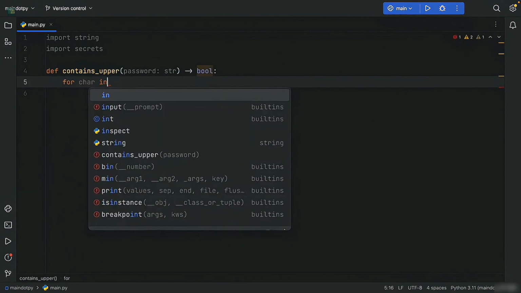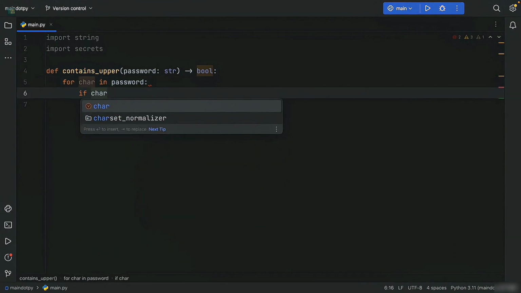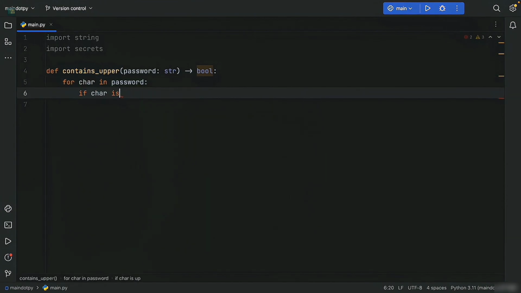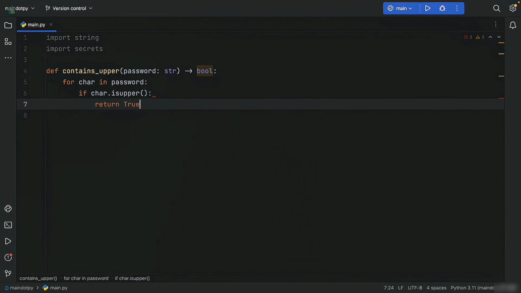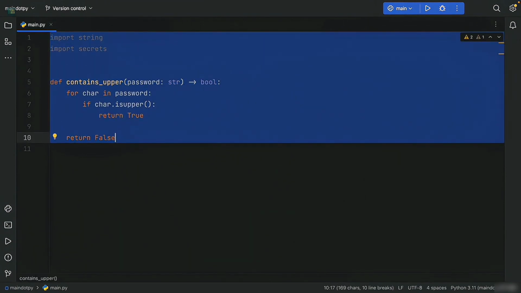So for a character in password, we will type in if the character is upper, we're going to return true. So as soon as it finds an uppercase character in our password, it's going to return true. Otherwise, if it finds nothing, it's going to return false, so it contains no uppercase characters.